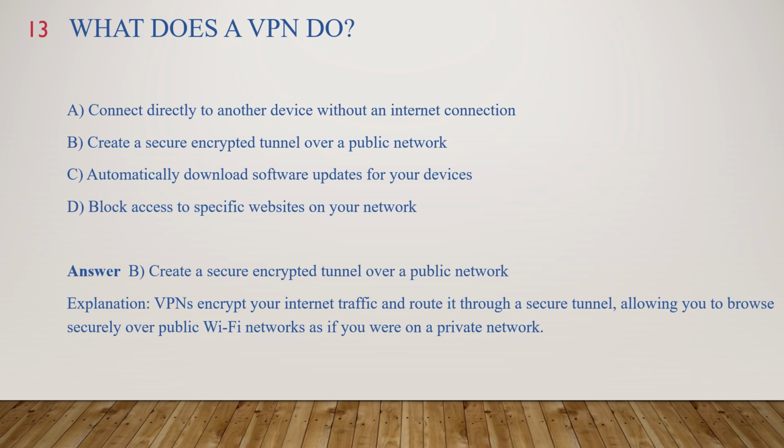Access to geo-restricted content. Some VPNs allow you to connect to servers in different countries, potentially bypassing geographic restrictions on websites or services. Additional uses of VPNs: remote access. Businesses may use VPNs to allow employees secure access to internal resources from remote locations. Bypassing censorship. In countries with internet censorship, VPNs can provide access to blocked websites and information.